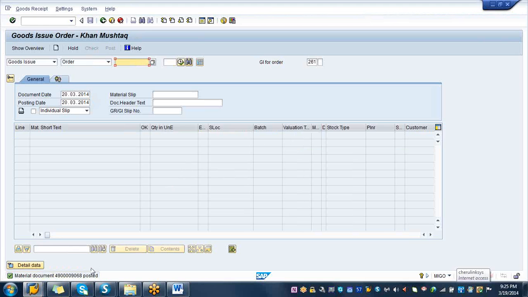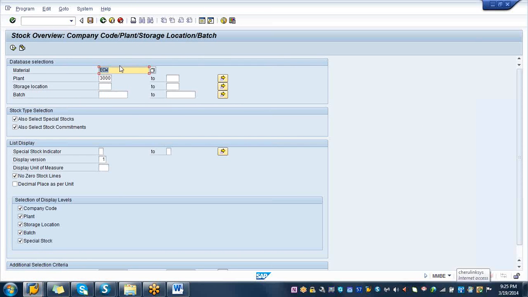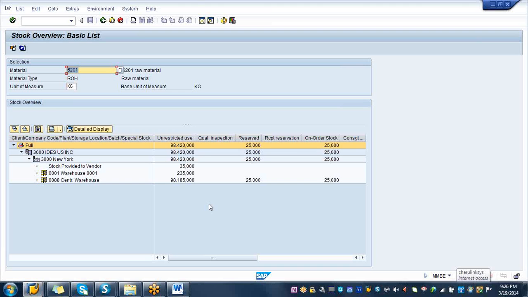Okay, so goods issue is done. So if you go and take a look at /nmbe and take a look at the stock for this material, which is 6201, right? The stock has come down.